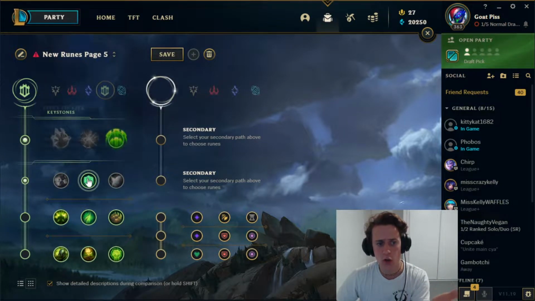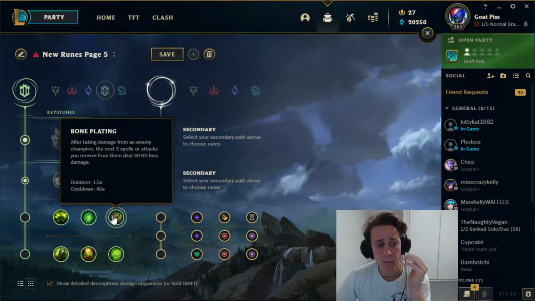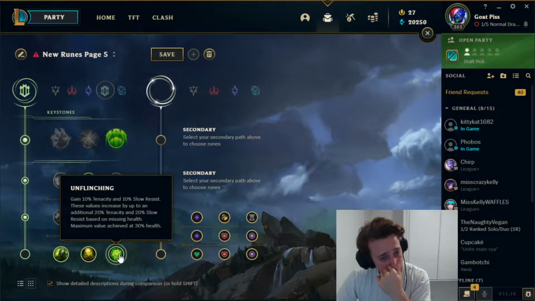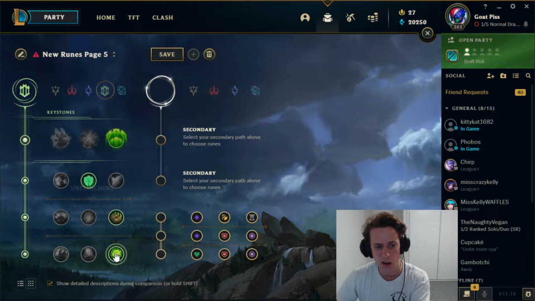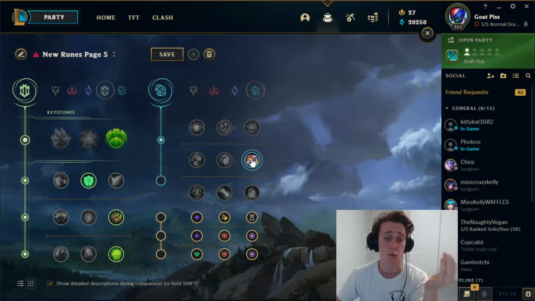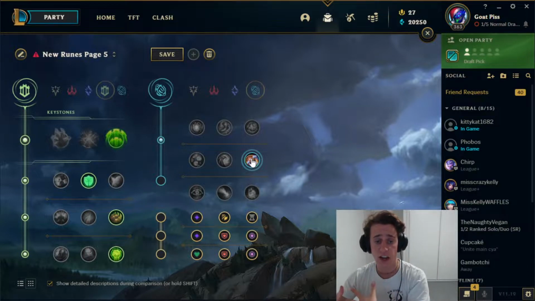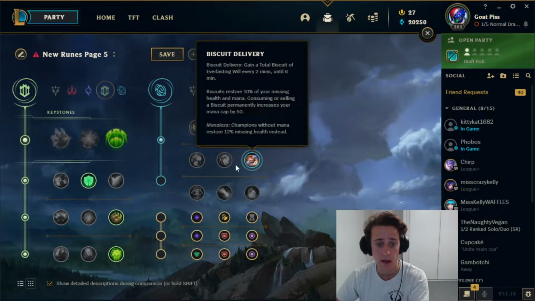Font of Life, because we've got a lot of ways to impair someone's movement speed. And then Bone Plating, just because it's the best rune there is. Then, if they have a lot of CC, go Unflinching. Otherwise, take Revitalize. I went Unflinching this game. And then Biscuits Delivery, because we're playing Nami, so it's a bit of a sustain game. We just want to take small trades and then look to heal up with W. That's how you play every healing support, so that's what you do. So, you need the extra mana for that.